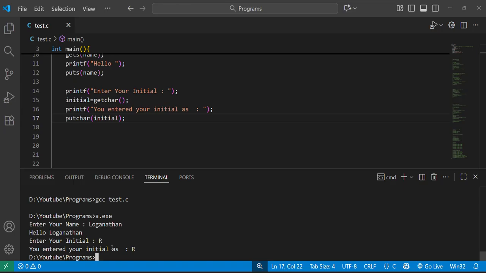So this is how the gets method and puts method work. The gets method reads a line of text, right? And the puts method displays it. Okay.